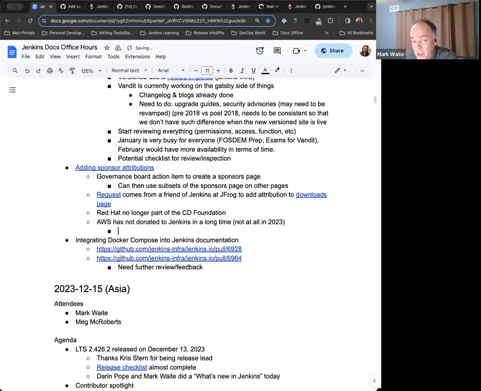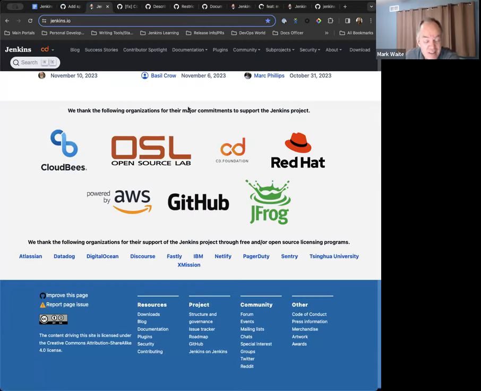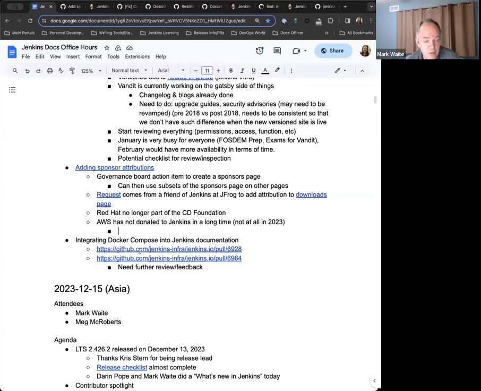Now we've got a request submitted to AWS asking for a donation, and they may fix that within the next 30 days. If they donate to us, we would certainly put them on the page. But those are two examples. The other is DigitalOcean, which donated over $20,000 last year to the Jenkins project and has again donated $20,000 this year for 2024. So they should be on that list with their icon visible, etc.